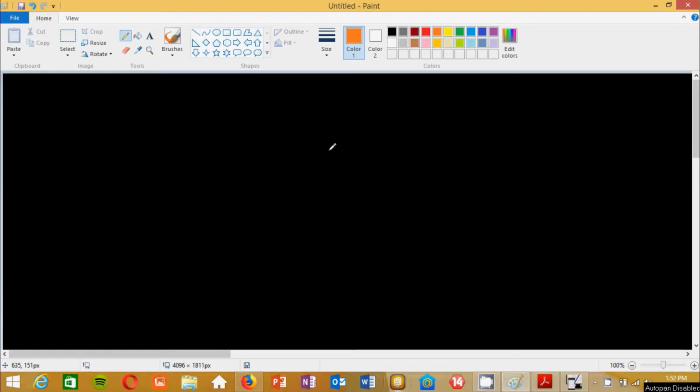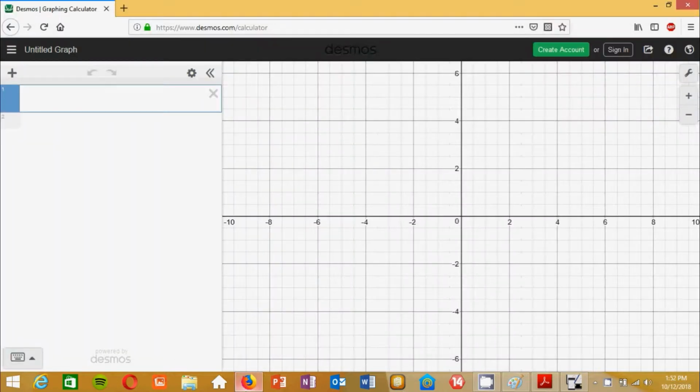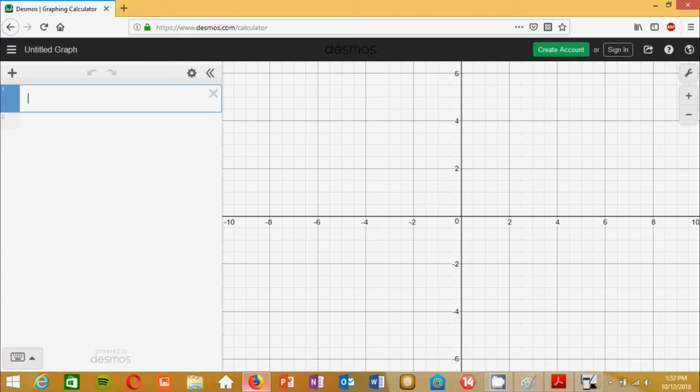Today we are going to start a series on calculus, and we're going to be starting with differentiation. Before we go any deeper into this topic of calculus and differentiation, I would like to introduce the idea of gradients. Today I'm going to be using Desmos.com, which is a calculator website and also a graphing website, and it's going to help me illustrate my ideas in this video. So without further ado, let's begin.